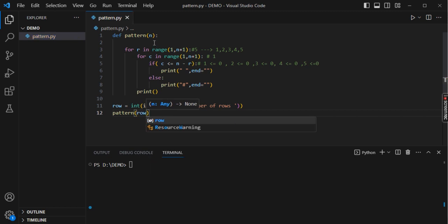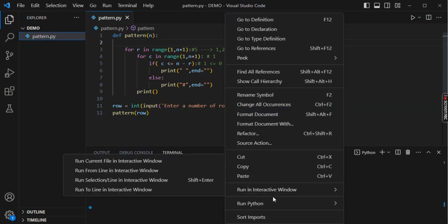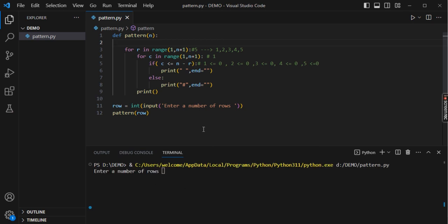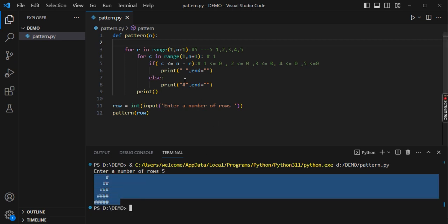Here the n parameter accepts that argument and takes what the user gave. So now if I run, obviously it will ask 'enter a number of rows'. If I give 5, it will print 5 hashes like a left angle triangle.